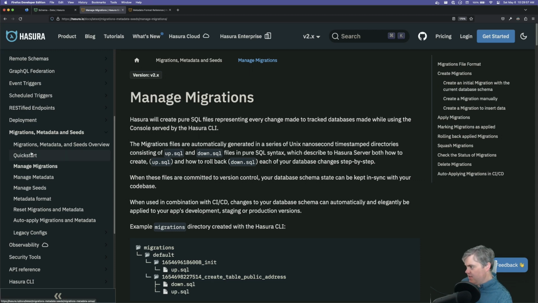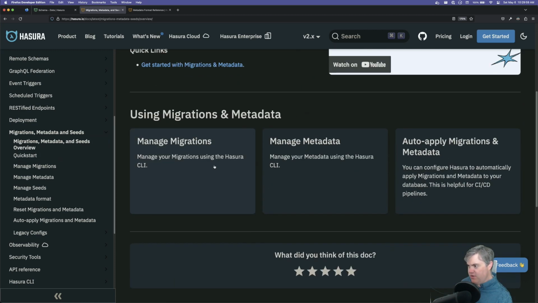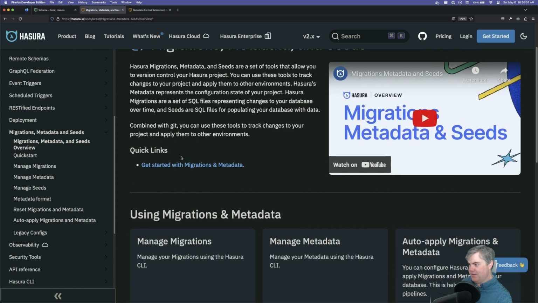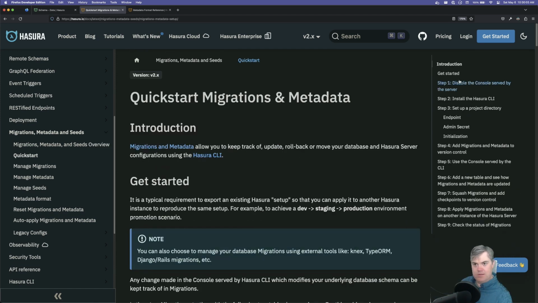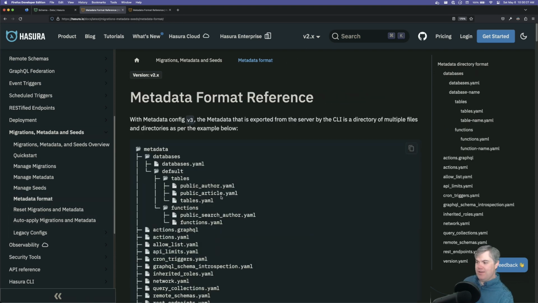That's just managing them. The overview, getting started. Okay, that's not helpful. So I don't want to manage it. I want to know what.